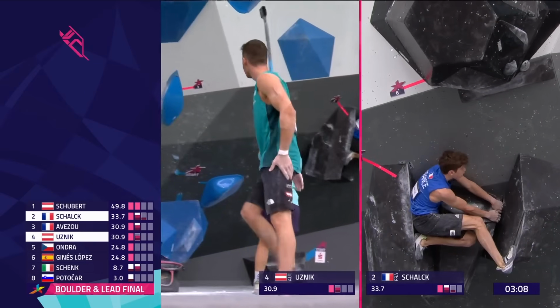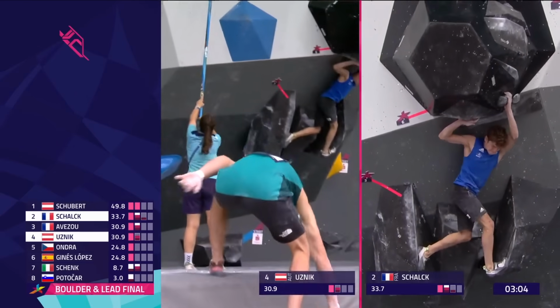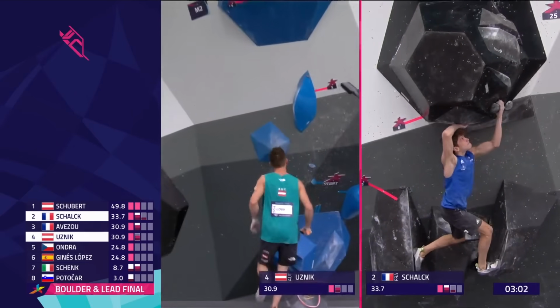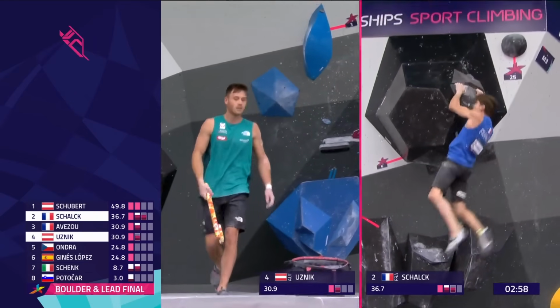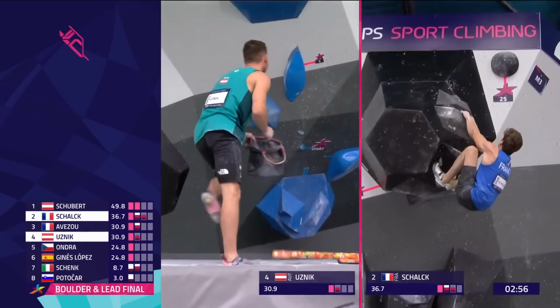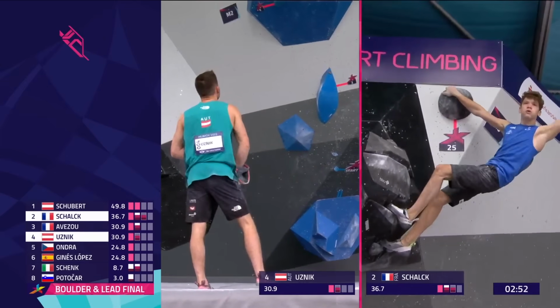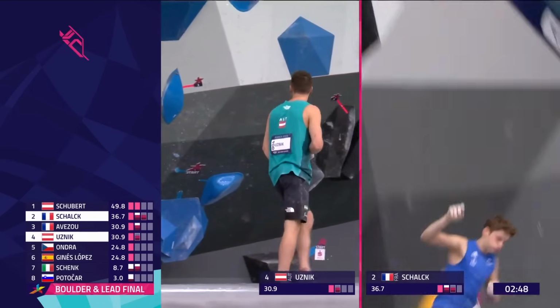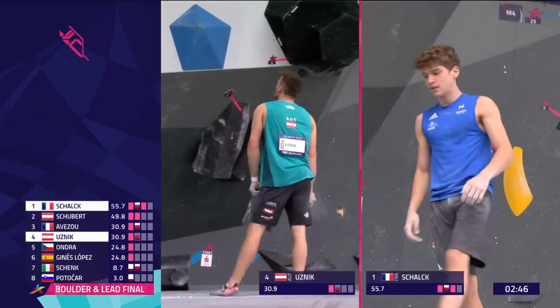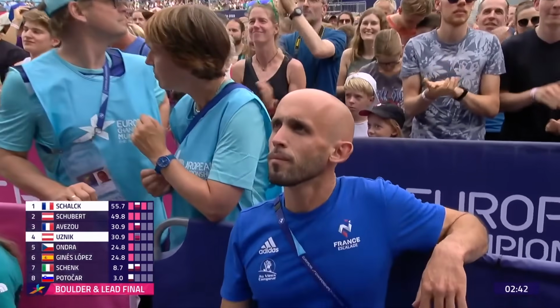Medji in almost a chimney position. That will count as the zone. Then he has to rotate again. Oh, the jumping to what looks like a jug. Missed out some holds and there we go, easy. Well, maybe not as complicated as we thought when you miss them all out. That'll do wonders for Medji's score. Yeah, there he goes, jumping up. 55.7 in total for him.